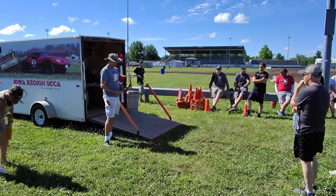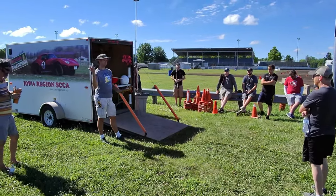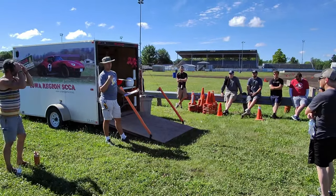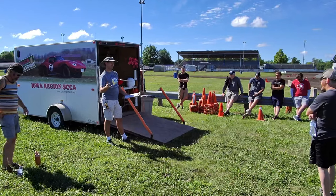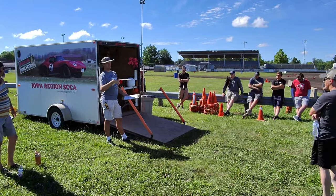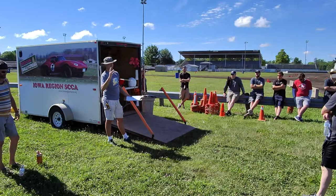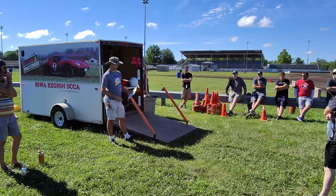So, RallyCross. Obviously, we've got a bunch of cones up there. It defines our course. Your runs are cumulative. Every single run counts, gets added together for your end of the day scoring. So it's not like autocross where if you go on the wrong side of a cone or something like that, you're done, that run's done and gets thrown out. No, you keep going and deal with the penalty, right?